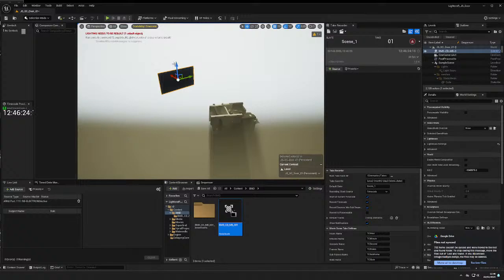You can see here now this camera is in the scene.